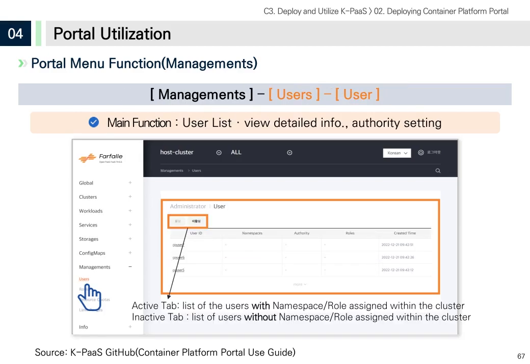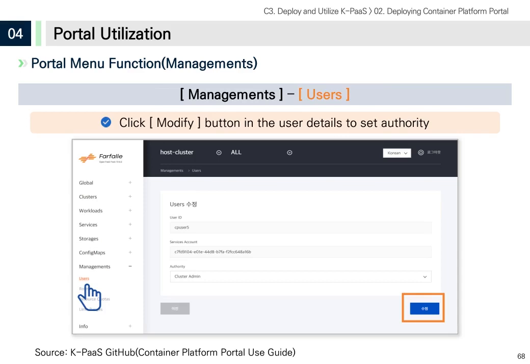The Users tab on the right allows you to look up a list of general users, view details, create, modify, and delete information. If you click the Users tab, there are the Active and Inactive tabs. The Active tab refers to the list of users assigned a namespace and role within the cluster. The Inactive tab shows a list of users in that cluster who have unallocated namespaces and roles.